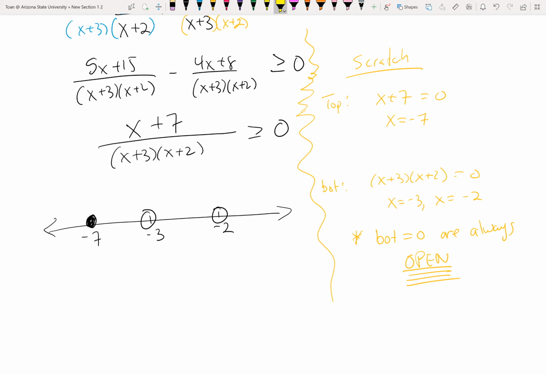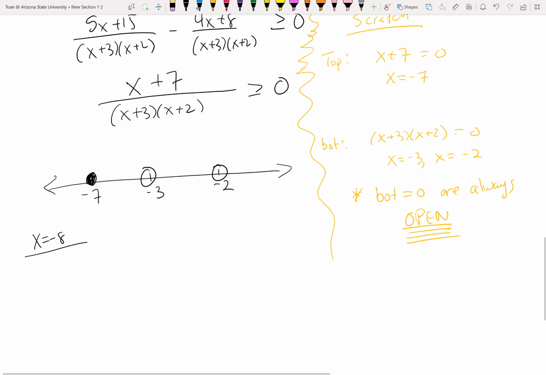But just as before, pick a number from the left region and plug it in to see if you get a positive or a negative answer. So I'm going to plug in, I don't know, x equals negative 8. I'm going to save you all the work. It really is just plugging it into the inequality and seeing if you have positive or negative. So I'm going to fast forward through it. If you don't trust me, go ahead and check it yourself. Make sure I'm doing my math right. But if you plug a negative 8 into the inequality, you're going to get a negative response here. So I'm going to put a negative up here.